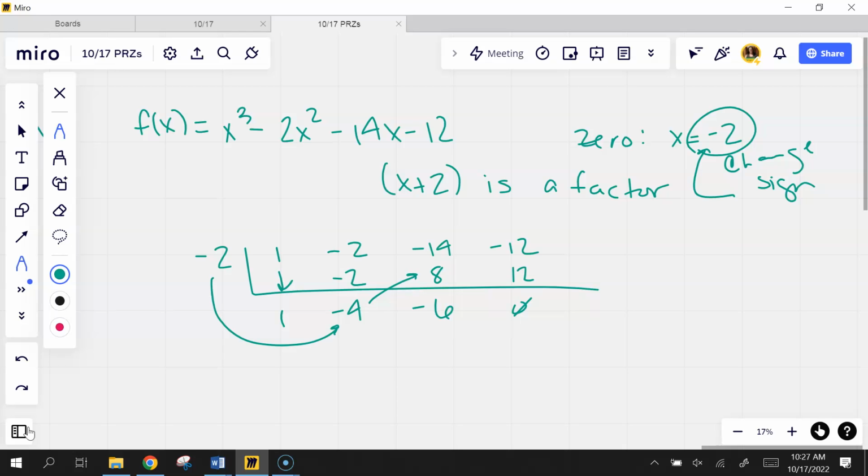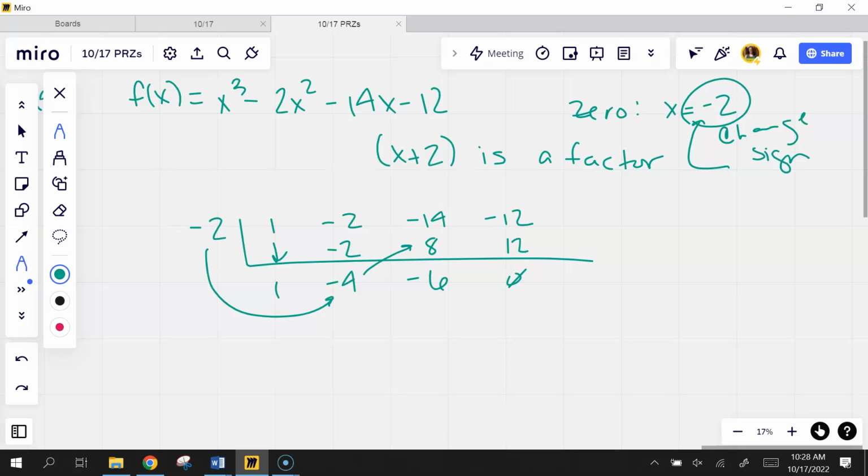Oh, you have to do quadratic formula. Calm down. Okay. I'm going to factor completely. X plus 2, X squared minus 4x minus 6. The boys are restless because we have to do quadratic formula.